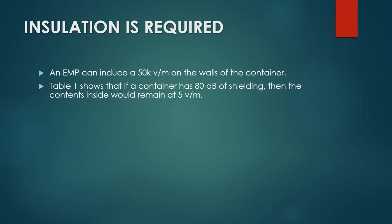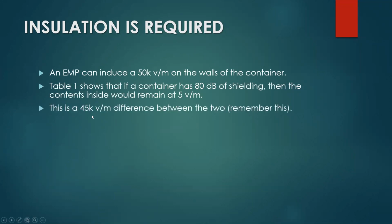Referring back to table 1, the container that has 80 dB of shielding, the contents inside would remain at 5 volts per meter. So if that same garbage can is properly insulated, with all the holes filled or covered, and it has 80 dB of shielding, then inside would remain at 5 volts per meter. The skin, however, is still 50,000 volts per meter. So we need to protect ourselves against that. There's a 45,000 volt per meter difference between the two. Remember this.